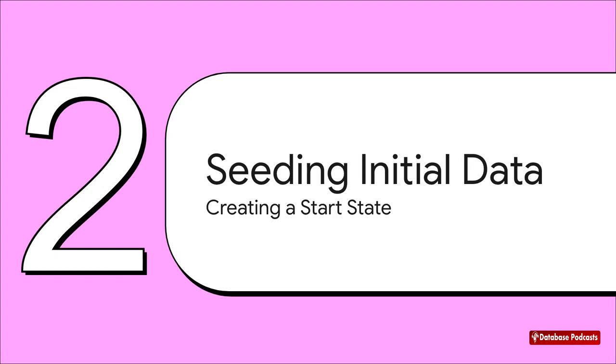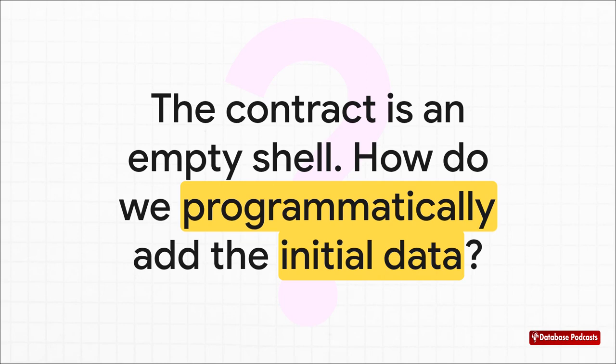So, our contract is officially live on the blockchain. That's a huge step. But right now, it's basically an empty box. We need to give it some initial data so it knows what to do. An empty shell. That's a perfect way to describe it. The contract is there, but its memory, its storage, is completely blank. For those with a database background, this is exactly like creating a new table that has columns but 0 rows. So how do we run that initial setup to get it ready for users?